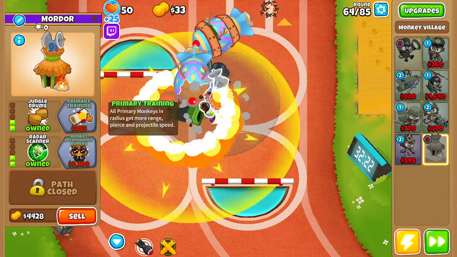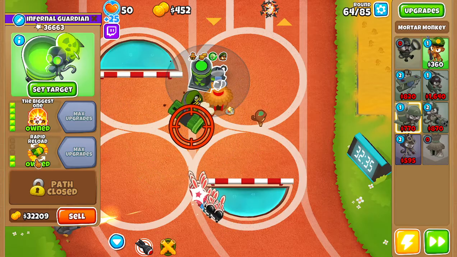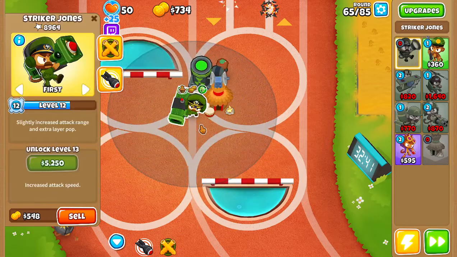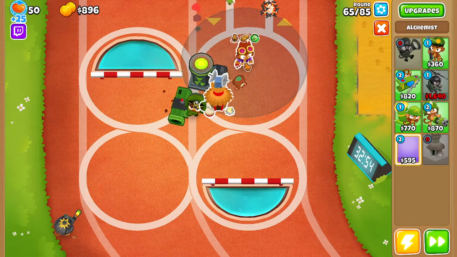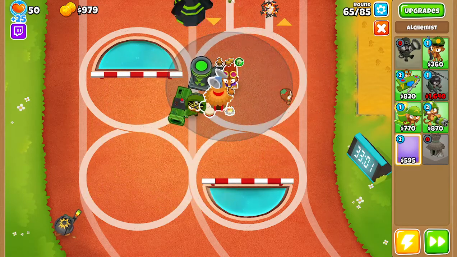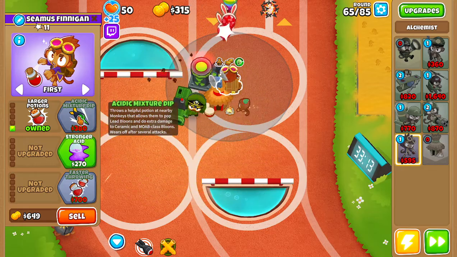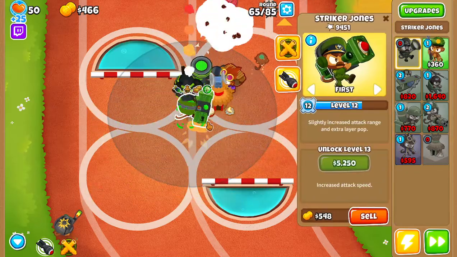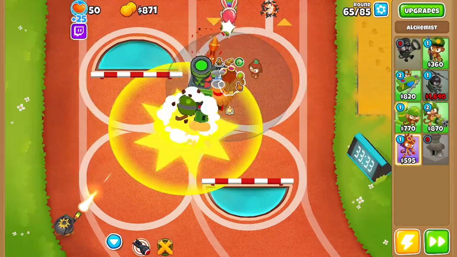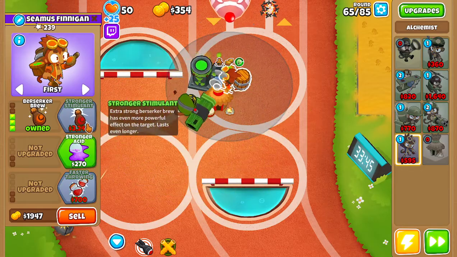Alright, and jungle drums. Striker Jones is actually making it so that this guy can pop black balloons as well. So we don't need to worry about that happening. And then we can just give him a little bit of an alchemist buff as well, because we're crazy and we want to overkill these balloons. We really just want to make sure that they're proper dead. You know? We can't be too sure, so we're gonna make sure.